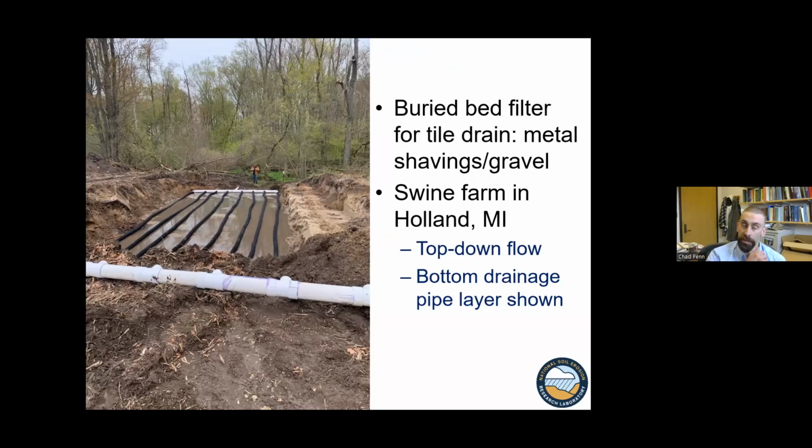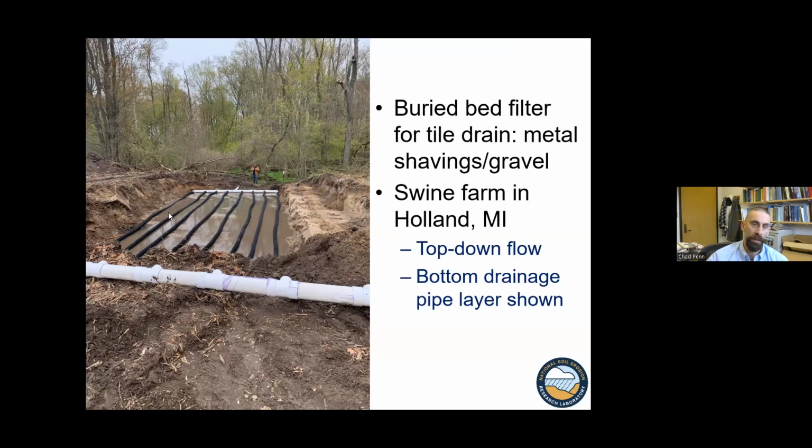Here's an example where we used that media, 8% metal shavings mixed with pea gravel in a subsurface tile drain filter. This is it being constructed. This was a big bed filter on a swine farm up in Holland, Michigan. We designed it to flow from the top down. We don't always do that. Some go from the bottom up.